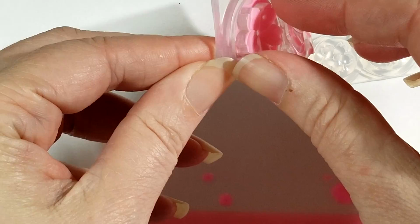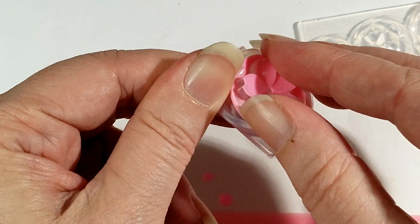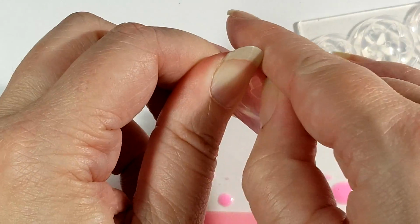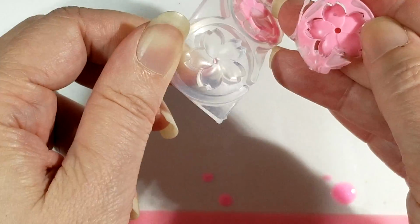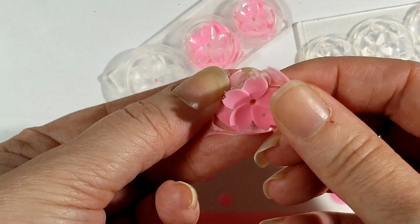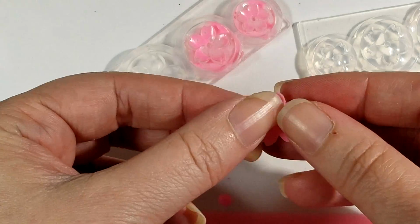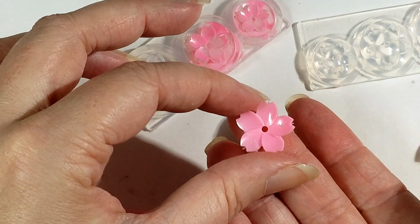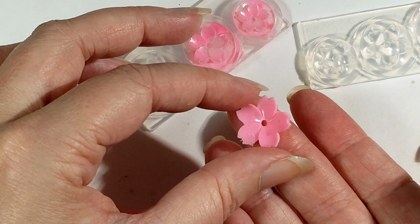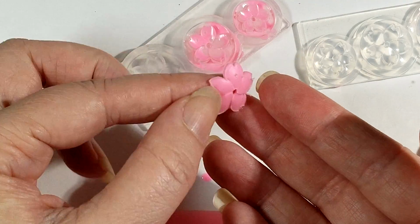Ooh, okay. I'm pretty happy with this. Sorry, keeping it in the frame. Gotta remember to watch. What am I gonna get? Okay, there's a whole lot of extra flash on this, or whatever it's called in resin. But I think, yeah, I can break off most of that. Okay, definitely wasted a lot of resin with the amount of stuff that came off the side. So there we go. 3-dimensional flower. Did have a small air bubble in it, and I definitely have to go in and trim it a bit.